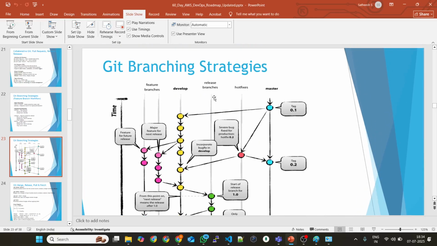Each and every organization follows some kind of git branching strategy, but what I'm going to teach is the very common one. Everybody will be aware of the standard one, but in the organization they will be following something slightly different, but you should know what these branching strategies are. There are five major branches throughout your code development, throughout your SDLC, showing how the code gets processed.